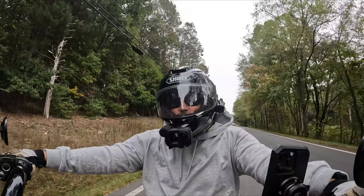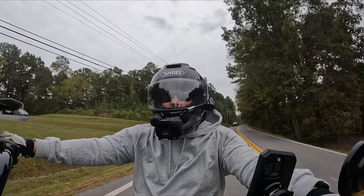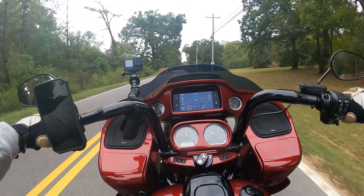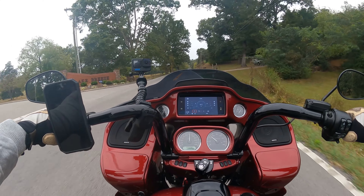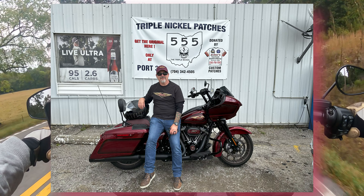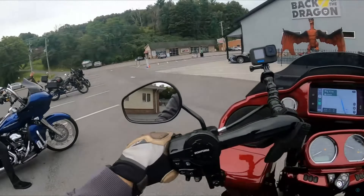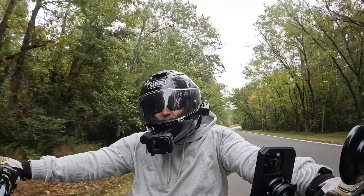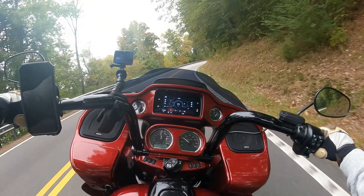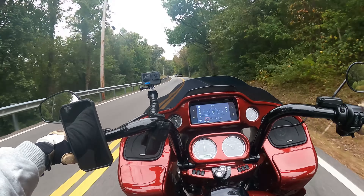I think I had possession of this bike less than 24 hours, and me and a buddy jumped on and took off to Florida. It was our epic road trip, and what a fantastic road trip it was to get used to this motorcycle. Then when I came back, I went up to Ohio to ride the Windy 9 with some of my best buds, and then we recently went to Tazewell, Virginia to ride the Back of the Dragon, and that was a lot of fun. I've taken some road trips on this bike, gotten it out of town on some overnight trips, and then there's always those all-day Saturday and Sunday rides. In a short amount of time, I've been able to put a decent amount of miles on this bike and had a blast doing it.